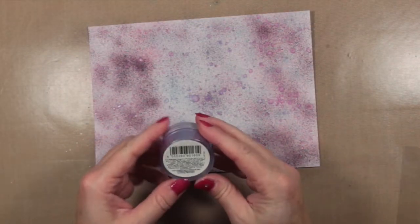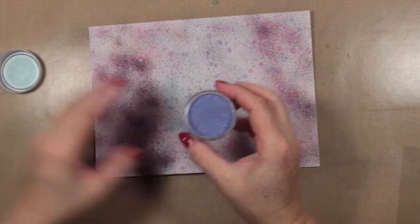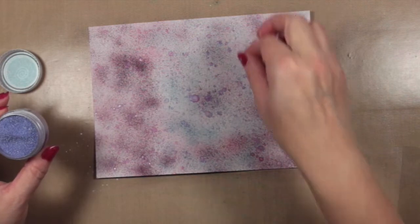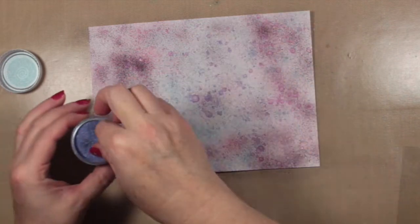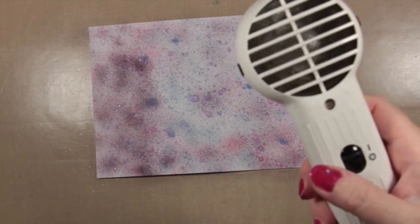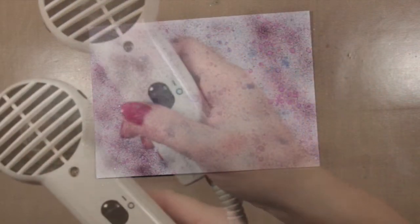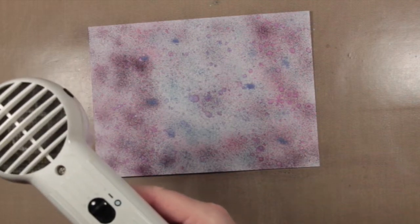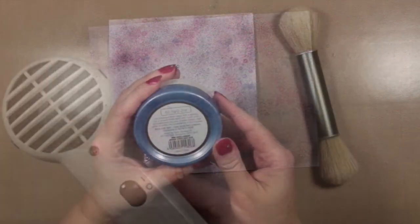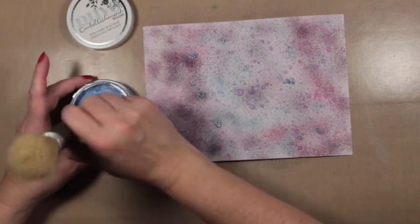This is an ultra thick embossing powder. This one is from Cosmic Shimmer, and I'm adding tiny little flakes of this to my page. You can do this without there being ink on the page as long as you're very careful about how you heat it. So my heat gun is very high, and if you see the little grains shooting off the side of your sheet, then you know your heat gun is too high and you need to lower it a little and just give the grains time to adhere.